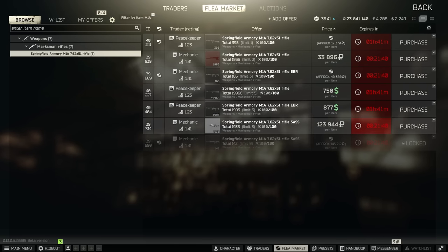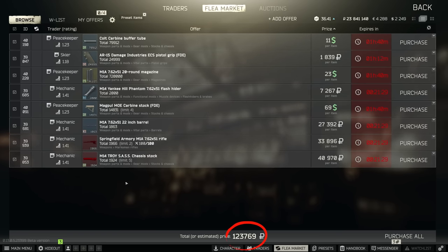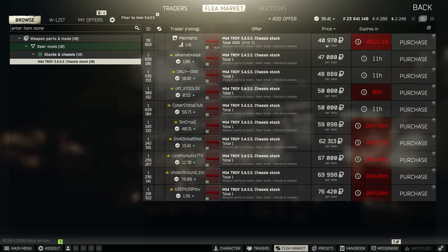If we take the cash version to compare this, buying all of the components onto the lower comes to 124k as well, so it's basically the same. However, remember that we won't actually want to buy the basic buffer tube, the grip, and the muzzle brake, so you save a small cost versus selling these back by doing it yourself. Also bear in mind that the chassis is technically Mechanic 4 if you aren't there yet in trader progression, although sometimes it's on the flea at around the same price as the trader.